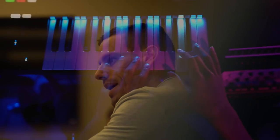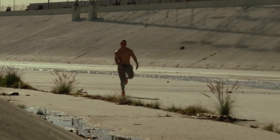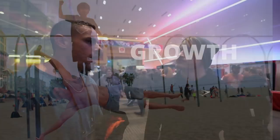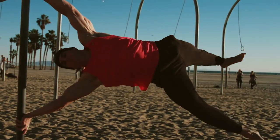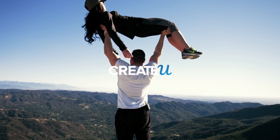I can't sit around and wait till it goes right, cause I've been hopping over obstacles my whole life. I got a vision and I know it's about to take flight. I'm dedicated to growth, I keep my mind right. I fell down, got up, I'm unbreakable. Anything in my way, I'ma break through. Lights, camera, action, take two. Can't worry about what they do, you gotta create you.